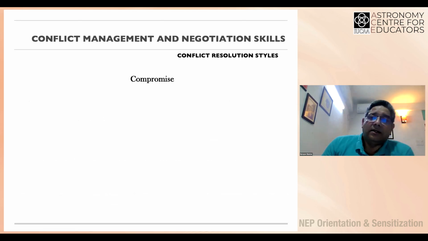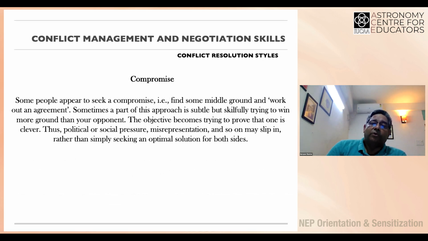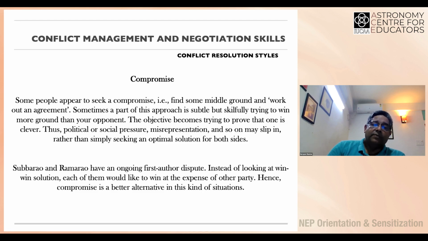And another conflict resolution style is the compromise. Some people appear to seek a compromise. This is the most common thing, where we say, well, let's find the middle ground and work out an agreement. Sometimes a part of this approach is subtle but skillful, trying to win more ground than your opponent. The objective becomes trying to prove that one is clever. Thus, political or social pressure, misrepresentation, and so on may slip in, rather than simply seeking an optimal solution for both sides.